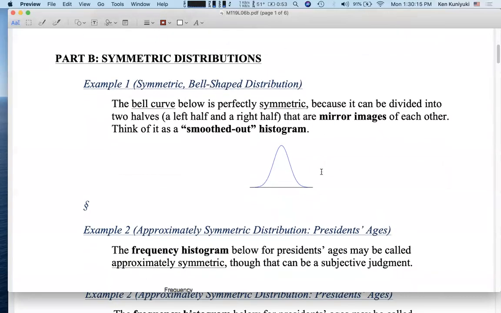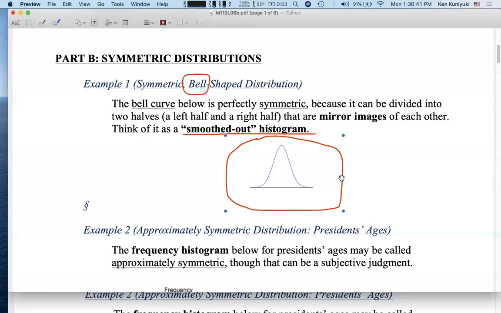Well, here's an ideal picture here. Take a look at this nice curve here. What do we often call this kind of curve? We often call it a bell curve, which we see a lot of in statistics. So think of this as a really smoothed out histogram. Later on, when we talk about continuous distributions, we'll talk about these kinds of smooth curves here.